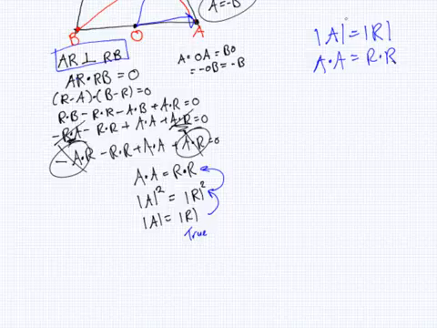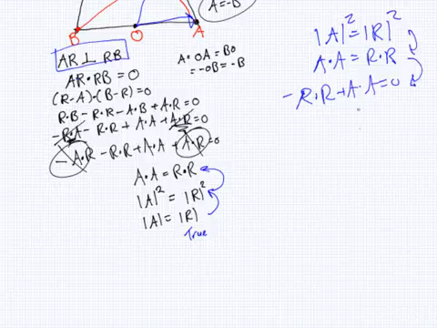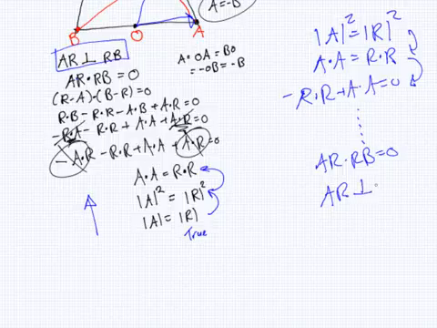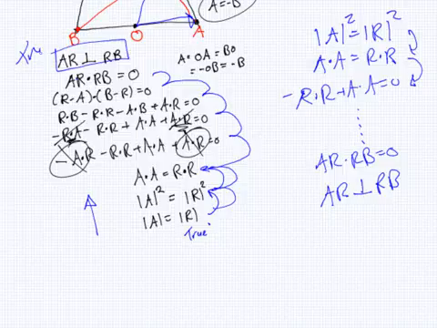Is it true to square these and then say this? Then is it true to say that minus R dot R plus A dot A equals 0? Is it right to do this? Yes. So you can continue in this way. In other words, you can go backwards through your steps and you must end up with (A minus R) dot (A plus R) equals 0, which means A minus R is perpendicular to A plus R. So because this is true and every step here is correct, then it must mean that this one was true.